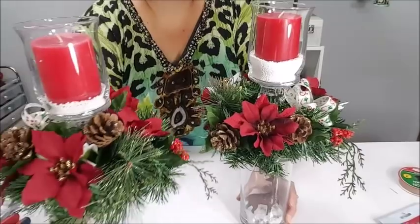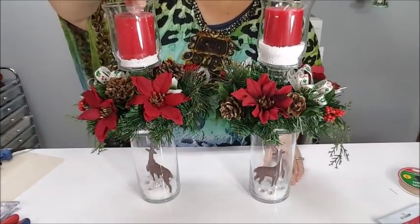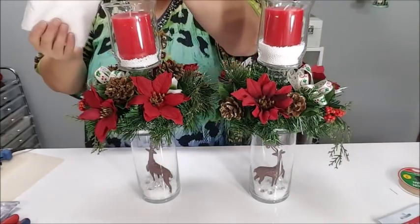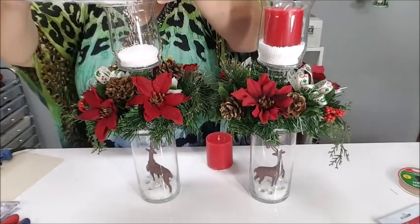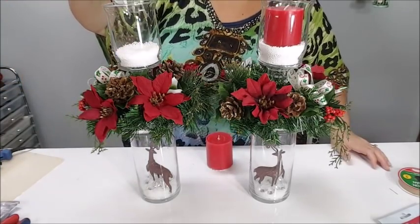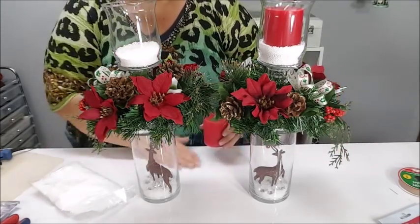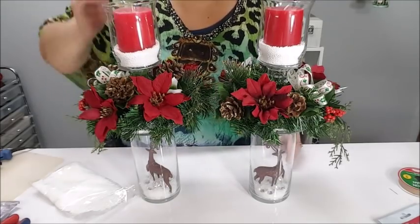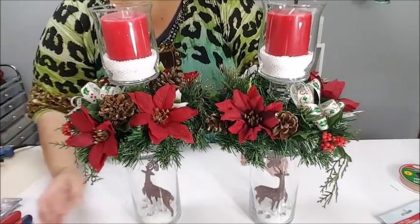And guess what? I had already made the other one. Ha ha. And that's why I decided that I wanted the garland instead. And I just realized I put way more snow in this one than I did in this one, so I'm just going to balance it out. Let's pull this out. Now, if you don't want to put candles in there, you can put a little ornament or put some more flowers in there if you want. Little tea lights, if you wanted to do that, little battery operated tea lights. There we go. This is our finished candle holders, and we've got a pair.